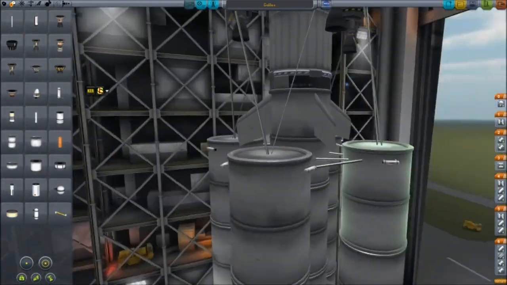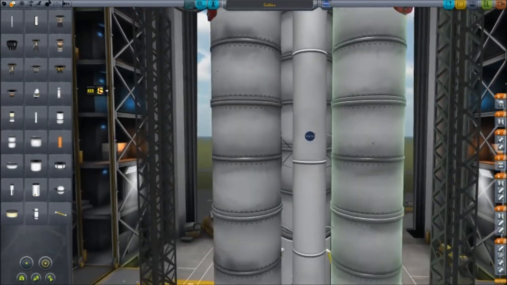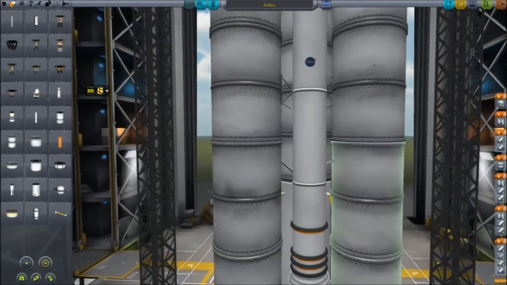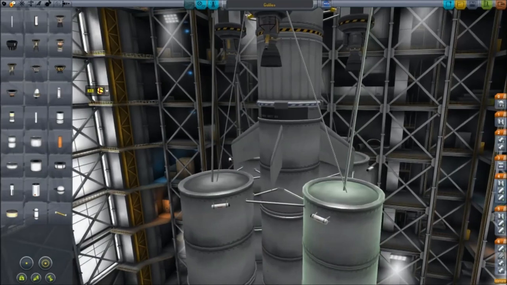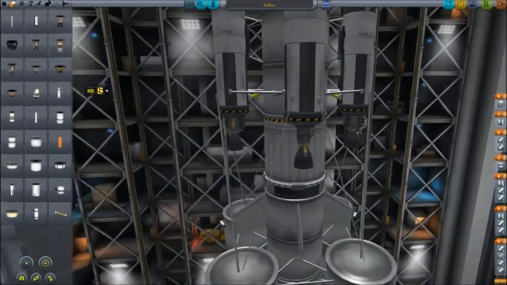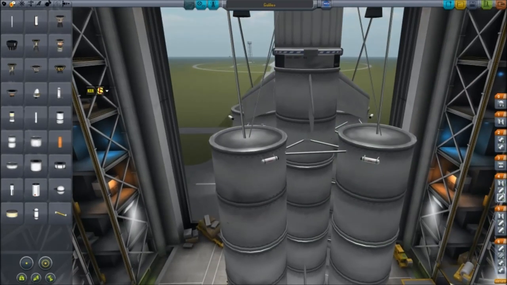And on the outside of the tower, we also have 1, 2, 3, 4, 5, 6, 7 of them on the outside. And those are all connected with struts and with fuel lines, just like our upper stage. So they'll be providing fuel to the main stage as it goes up. Just like before, we have these separatrons connected to them so that when they run out of fuel, they will launch away from us so that they do not damage the lower stage as they eject.